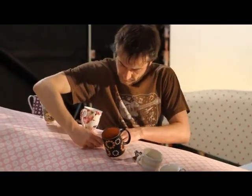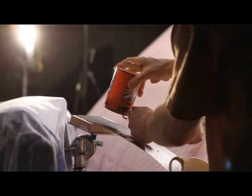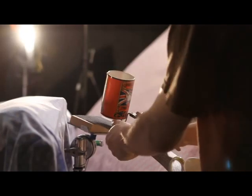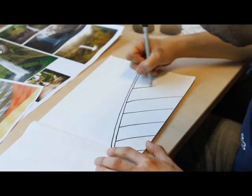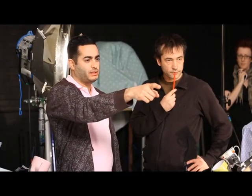What excites me is giving personality to inanimate objects rather than puppets that have got a defined face. Something like mugs is far more interesting for me because you haven't got many options — you're kind of slightly restricted, and I do like that kind of feel to it. Very charming.